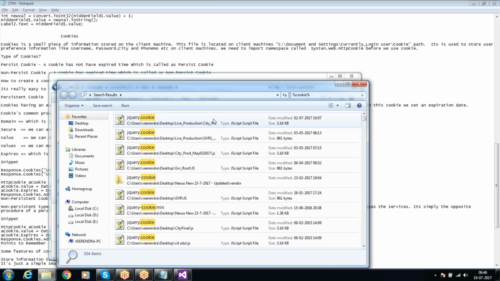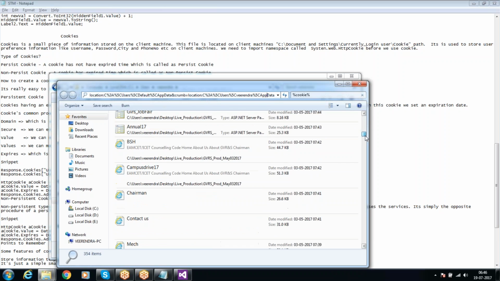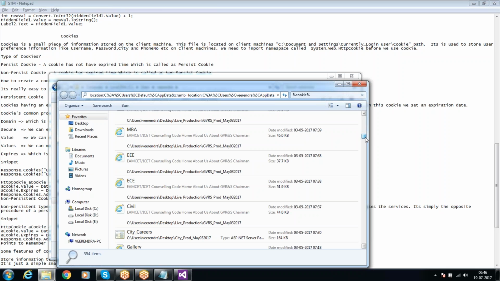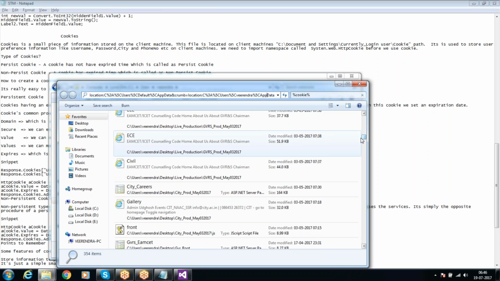see, these are all my cookie information. See Users and Document Settings, or see Users Default AppData location, something like that. The location is nothing but my location. So here is the username, and under AppData, these are all my cookie information. Suppose you keep a page open, that page will automatically be stored in our cache location or temporary location. The temporary location is all this one.